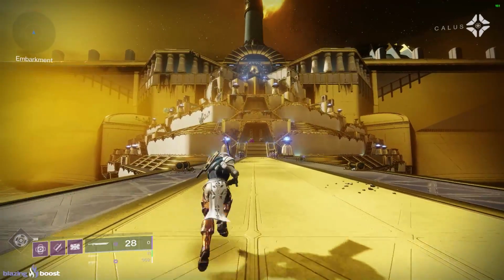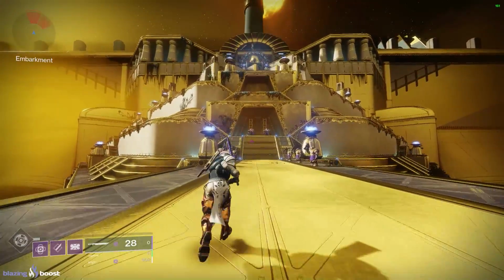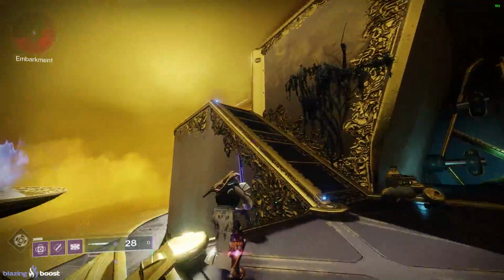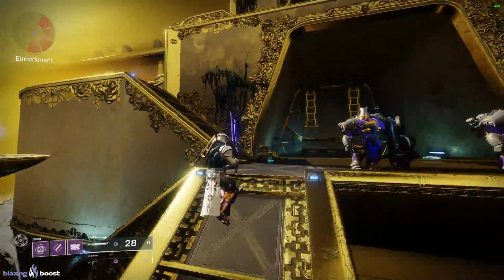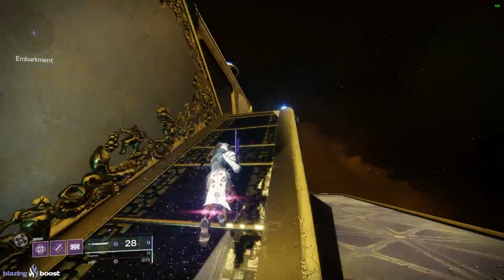But yeah, this week is the Baths, and it's a pretty fast encounter. Obviously, you want to make sure you put it on prestige. Make sure you have a team. If you guys are looking to form a team, you can either go in the Destiny 2 LFG or jump in my Discord, discord.gg/Willis. Last week, we had a bunch of people farming the dogs encounter. This week is no different. It just takes a tiny bit longer to do than dogs, but nothing too out of the way.